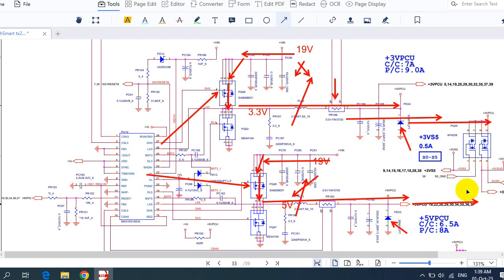Of course, the first two steps that you should pay attention to are: you should first get the input voltage, 19 volt, and you should get these two control signals. The gate of this MOSFET should receive the control signal. Of course, don't forget this MOSFET also. This MOSFET also receives the control signal at the same time, but there is a slight difference, because these two MOSFETs, this one and this one, are connected to the ground, as you can see.